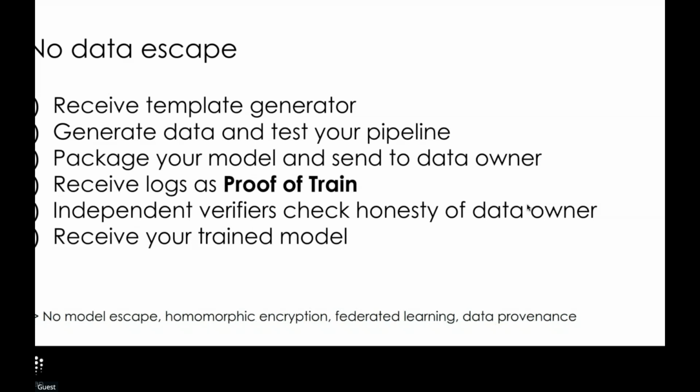So then you would even get some indication of the value of the data without seeing the data. You could furthermore have independent verifiers check the honesty of the data owner, and in the end you would get your trained model or use that directly in production, and finally get some business value out of this data, which you were not able to see before. So I just wanted to highlight that point of no data escape.